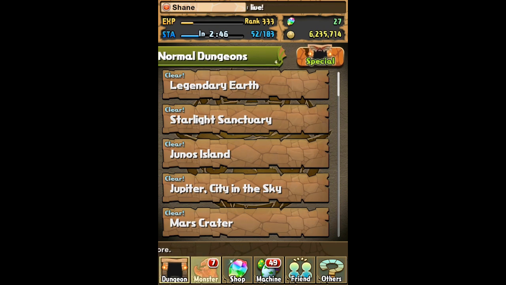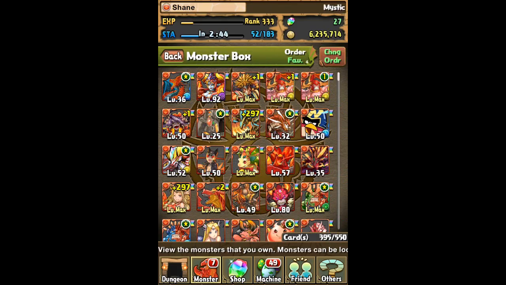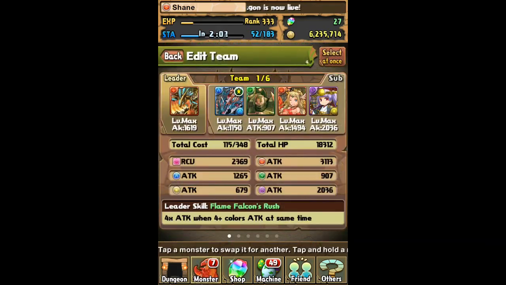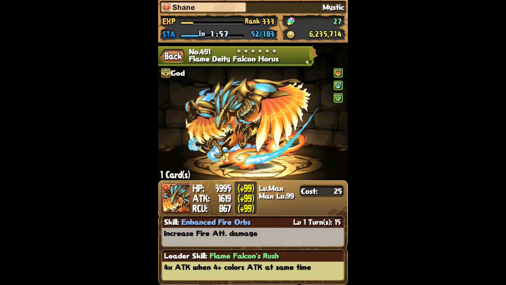And the ones that aren't, I'm going to go through my Monster Box after the teams and I'm going to show you the ones that I do care about. So onto my teams. The first team that I use is a Horus Descend team. Horus is my partner in the game.